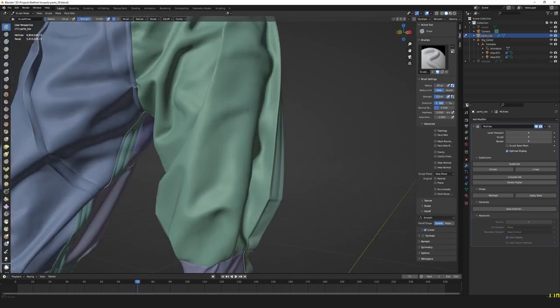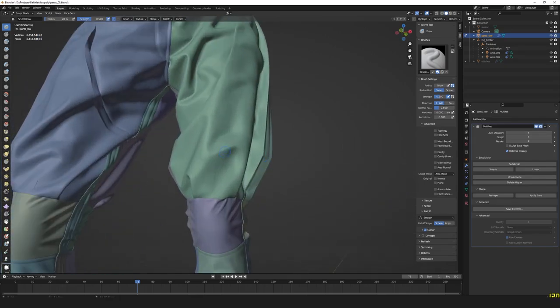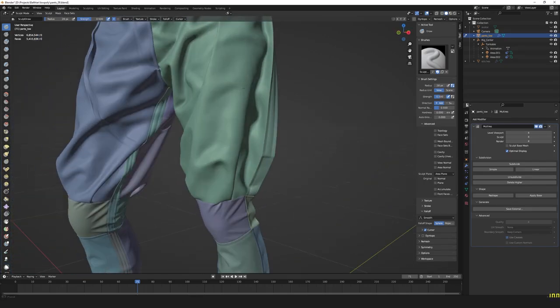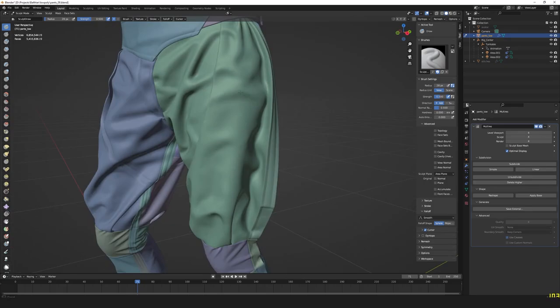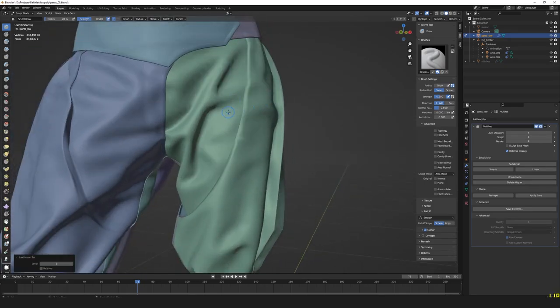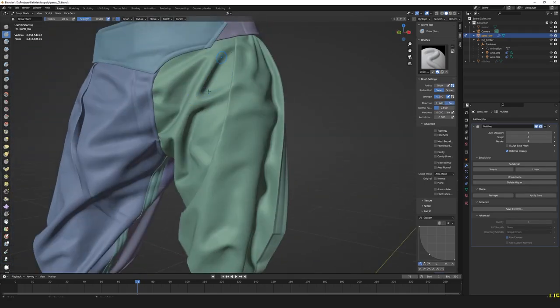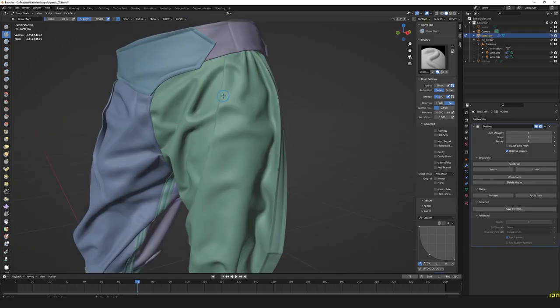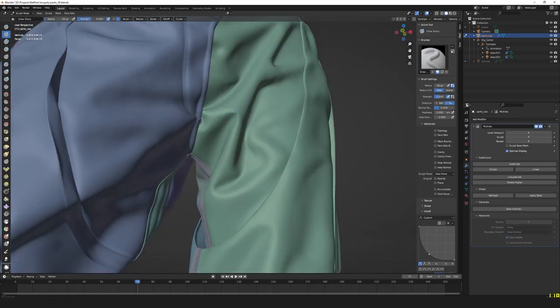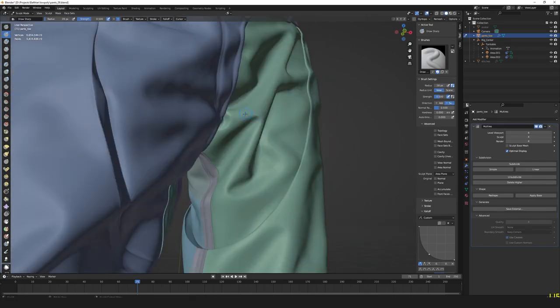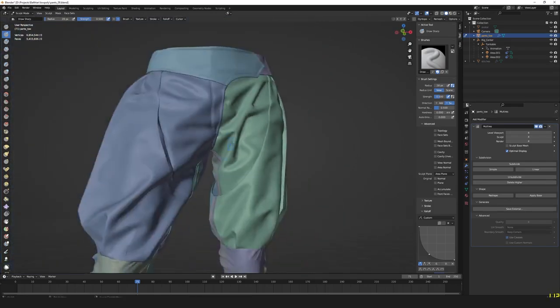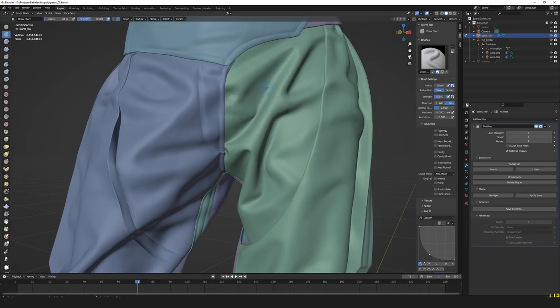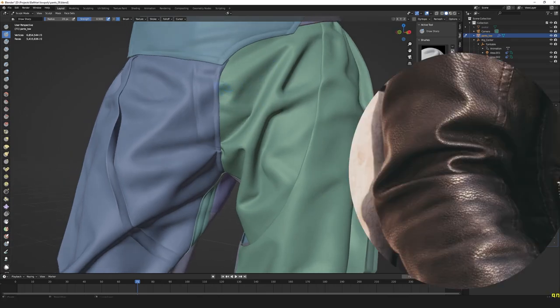In the process, you can see that I'm also starting to use a lot more the Draw Sharp brush. For the most part, I'm using it and going over where we have the peaks of our folds. Where two of our folds are meeting, we call that a peak, where the surface is curving around.